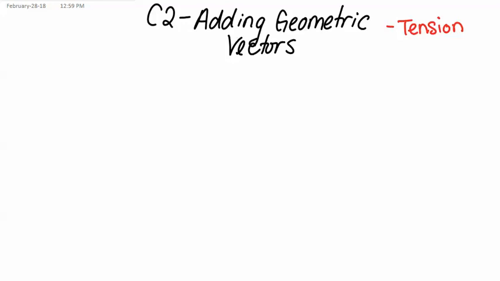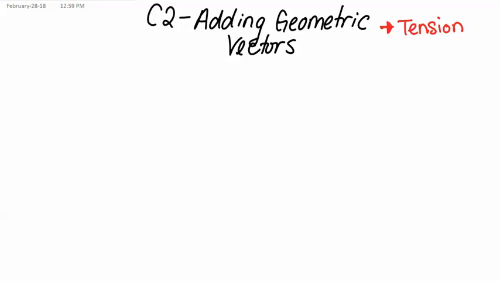Okay, this is just a follow-up video to adding geometric vectors. I just wanted to talk about a tension problem. There's been some on the homework questions, and a couple people have asked me about it, but not too many. So it could definitely appear on the test tomorrow. So I'm just going to go over this, but I'm not going to do all the calculations. I'm just going to show you how to set it up.